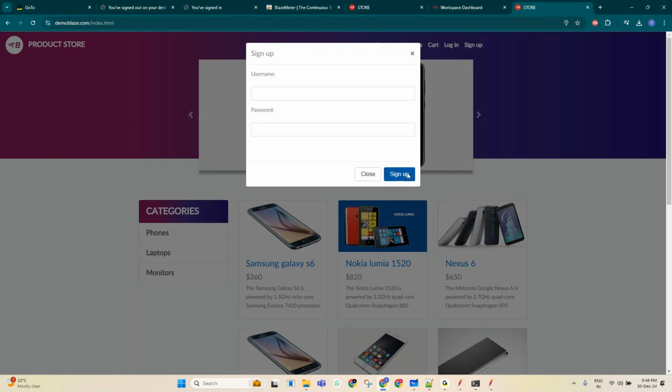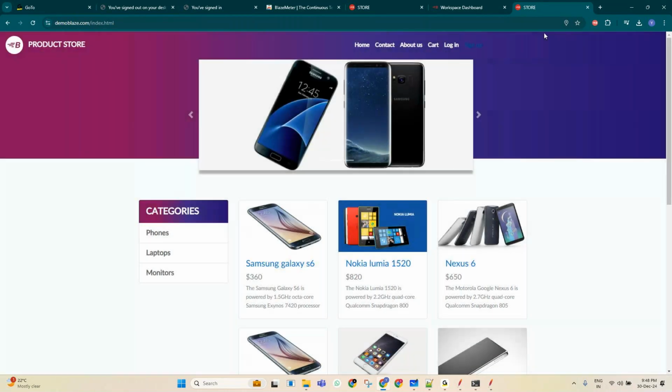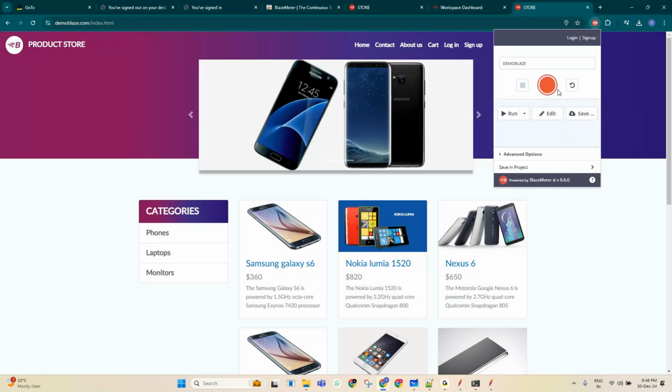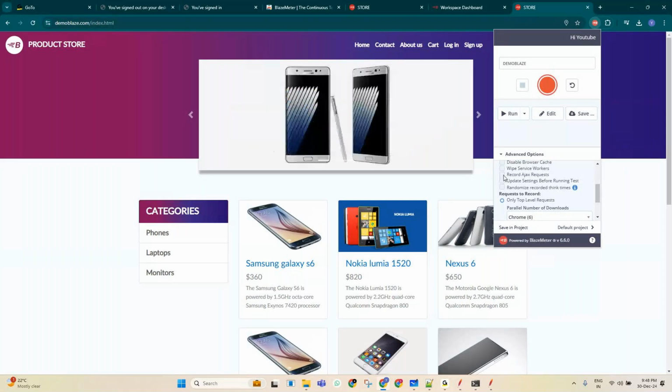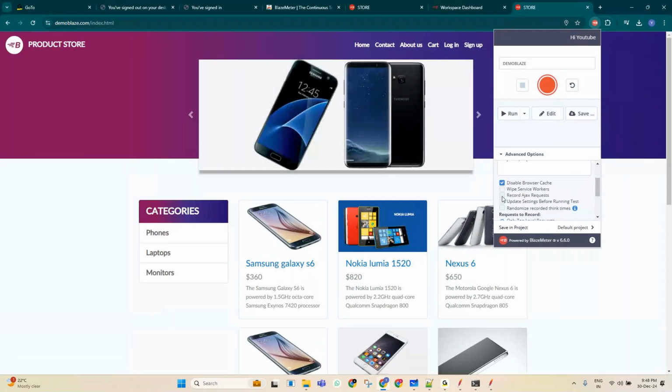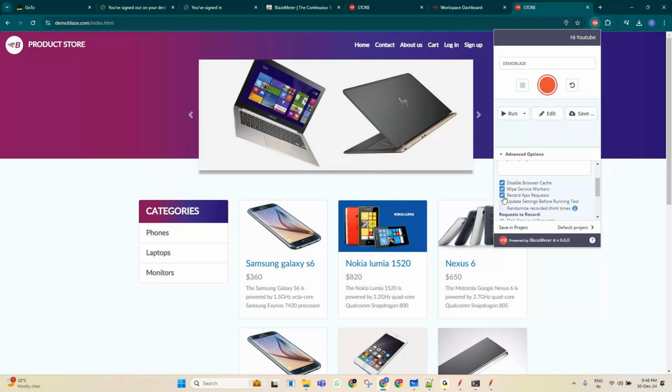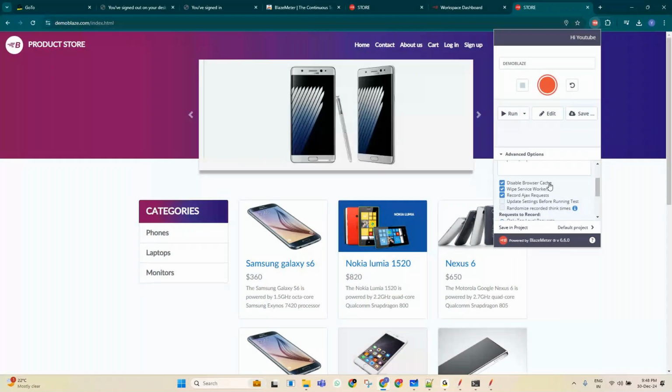So what is that? If you go to BlazeMeter, advanced options, here you have to choose record Ajax request, this option, and disable browser cache. That is also important. Even wipe service workers, that is also important. Disable browser cache is important because some things will be stored in your browser cache.